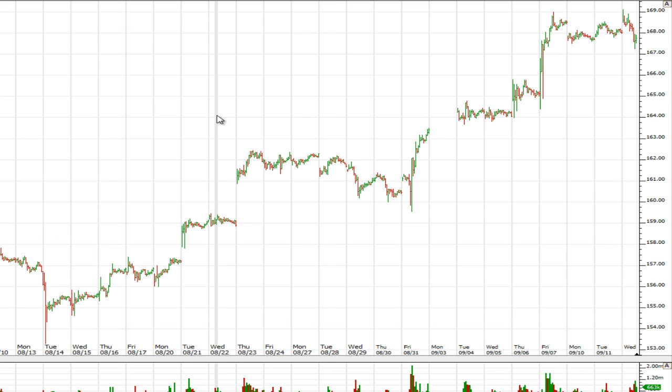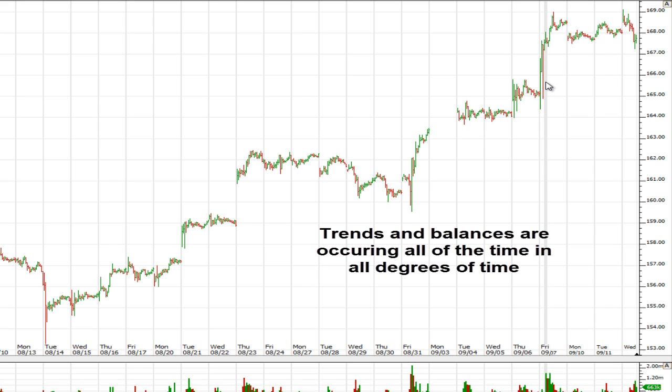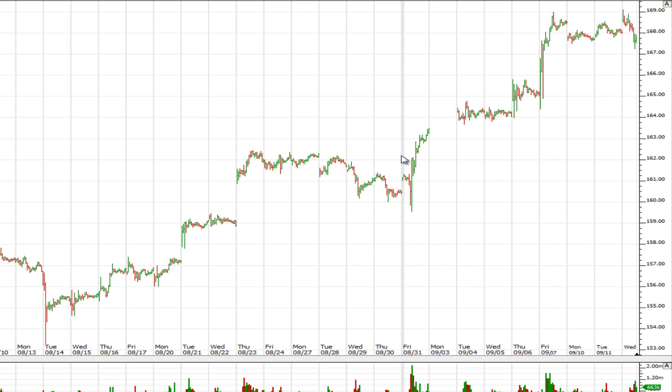Now the next thing you have to realize about markets is that they're fractal in nature. Now what does this mean? This means that all these patterns that you see, these balancing and the trends, happen all the time in all degrees of time. Okay, now let's explain this a bit further. This means that when you're looking at this time frame and you see that this is a balance area and this is a trending move, if you zoom out and take a bigger picture view, well, you can label this whole thing that includes this balance area as one trending move, right?